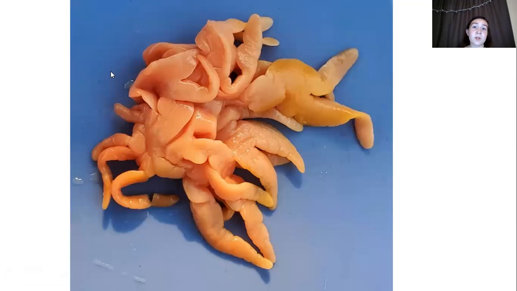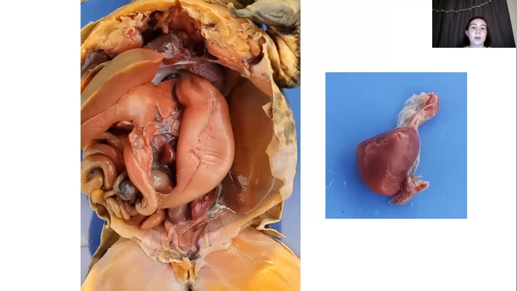And here is a better image of the fat tissue. It's usually pretty easy to remove any type of fat tissue from dead bodies. Luckily for frogs, you can just easily pull it out without having to cut any other tissue or membrane. But for humans, you would have to do some cutting. Okay, and now once the tissue has been removed, we definitely get a better view of the frog's internal structure. So right here, that's going to be the lung, and then this right here is the stomach.